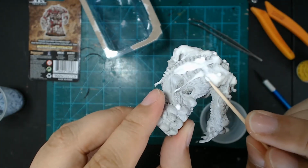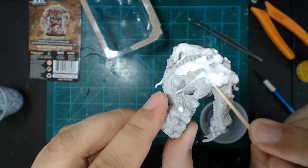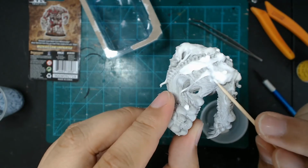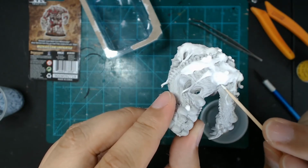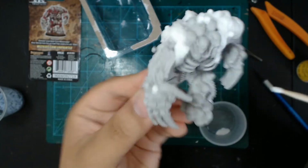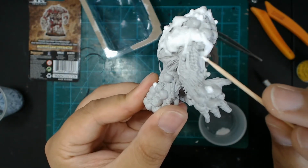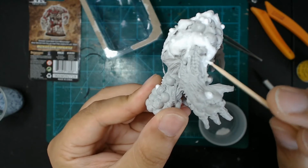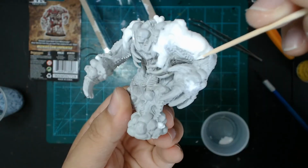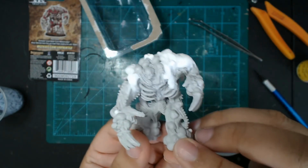Then here I'm using some more Mod Podge on a toothpick to help blend the skin into the model just a bit more. In some places I could have gone a bit heavier with it, but I'm kind of in the camp of not poking at your model more than you need to. Sometimes you get lost in it and you can end up doing a little too much.